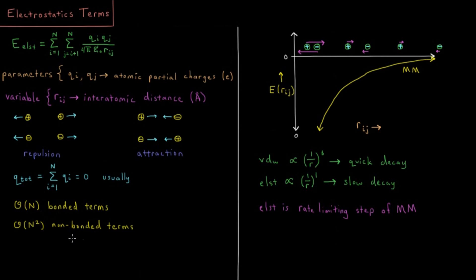They're not interacting through these terms if they share a common bond, angle, or torsion. But the vast majority of our pairs of atoms interact through non-bonded terms. So in very large systems, non-bonded terms dominate the time needed to compute the energy of our system.